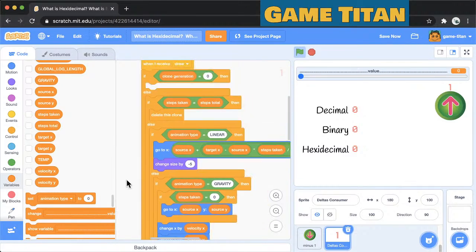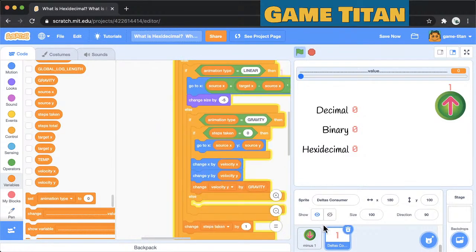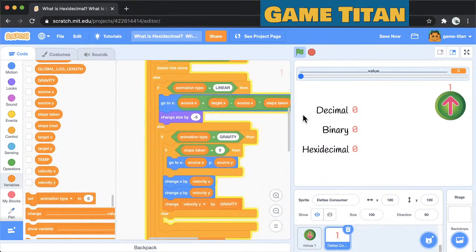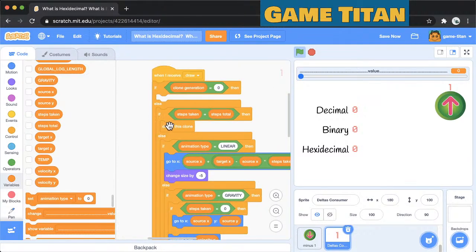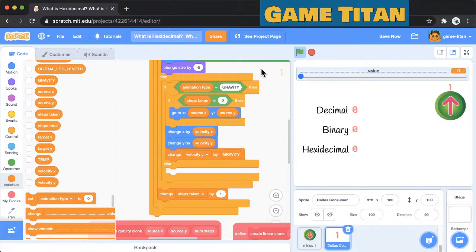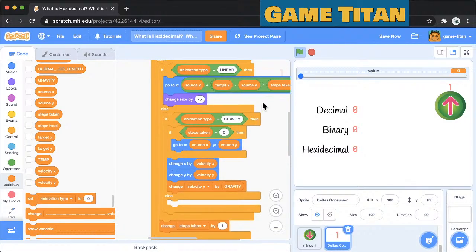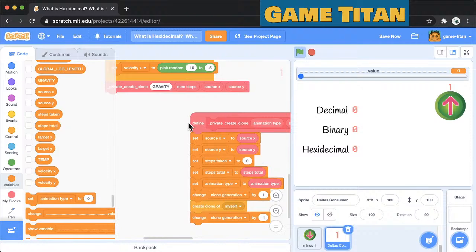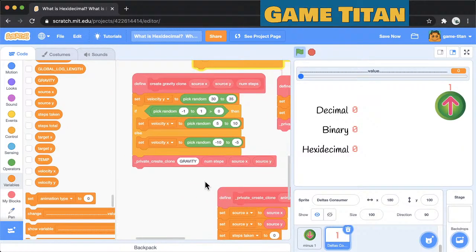Alright, I think we're running into an issue now where all of these clones are probably still on the screen and just sitting down here. At some point, as the other clones, these clones were deleted. So steps taken equals steps total. There's steps taken. Are we not setting the total number of steps for gravity?